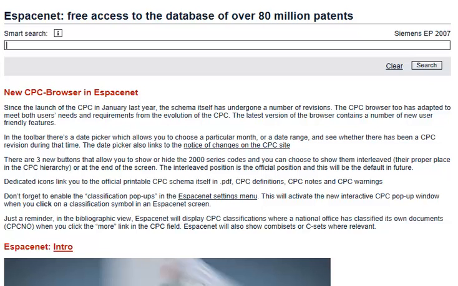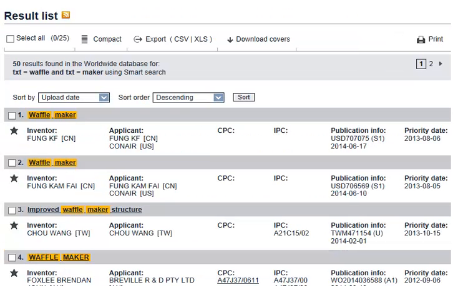Because of the way patents are classified, keywords alone are not an effective search strategy. Let's say your invention is a new and improved waffle maker. A search using the keywords waffle maker only brings up 50 results, yet there are hundreds more patents describing equipment used to make waffles. This is because people in other states or countries might call a waffle maker something different, such as waffle iron, or use more technical terms than the average consumer.